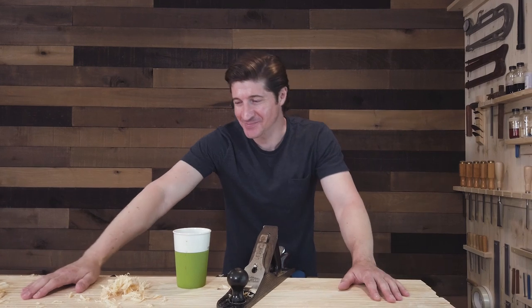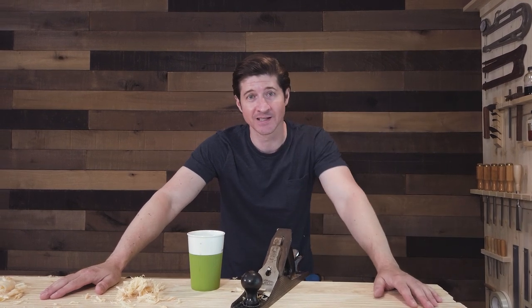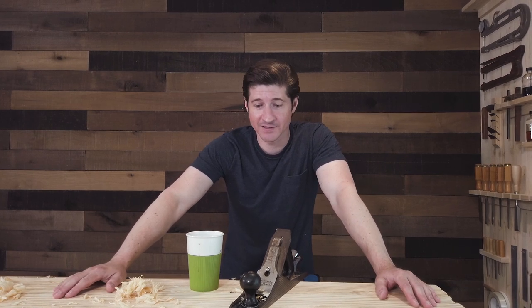Today I'm going to be spending a lot of time, a lot of elbow grease, getting a nice workout, taking some meat off of this big old slab. This thing has got to weigh over 100 pounds, and this is just one half of the workbench — it's going to be two slabs this size. I can't show all that in this video, but I have a course. I'm filming this whole thing, and there will be a course not only on how to make the workbench, but on how I set up this entire shop and every single thing, which has been an unbelievably humongous undertaking.